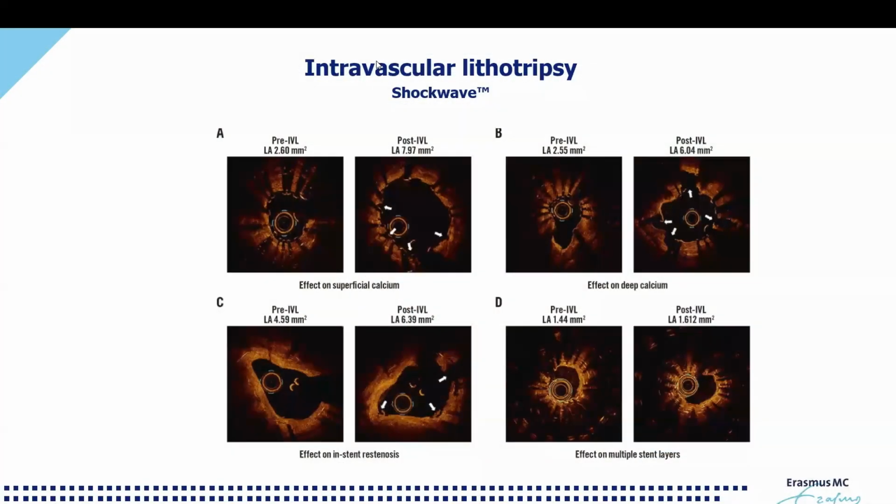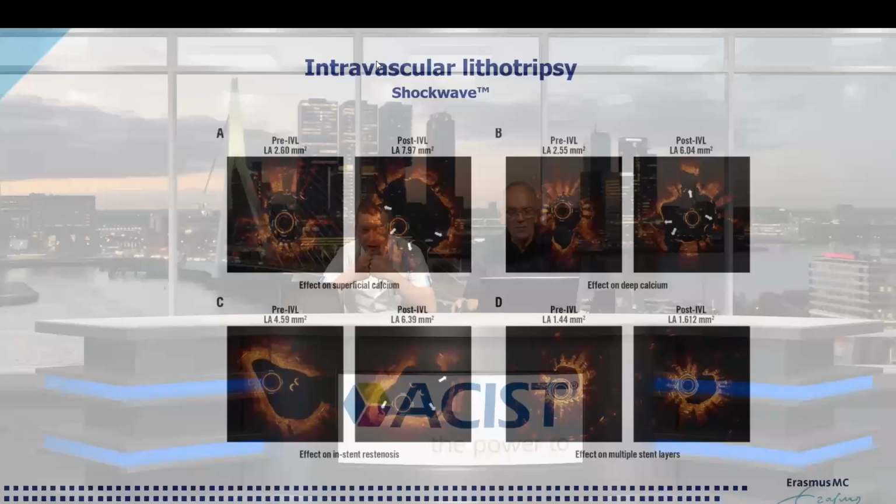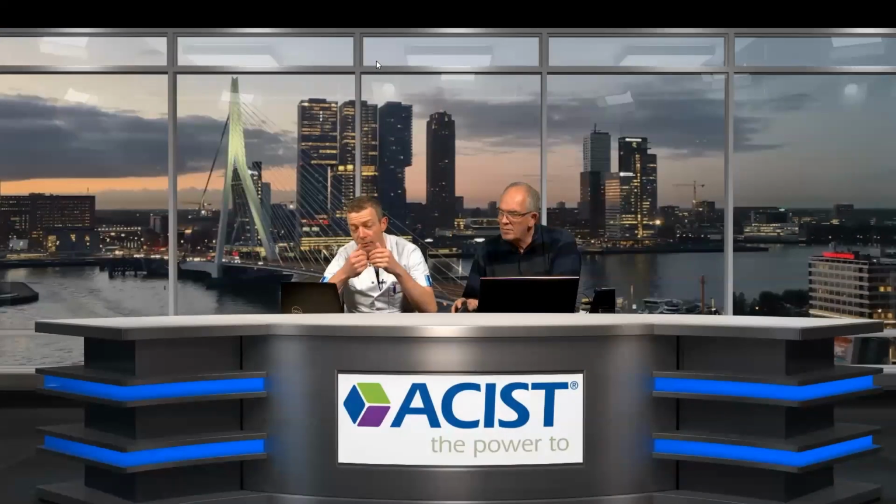But it is interesting because in the second case, you can see what happens if you put a stent in a patient in which the lesion is not properly modified. You end up with a stent that is underexpanded, and then obviously your options for plaque modification start to become limited, simply because atherectomy is not indicated in patients with underexpanded stents. You may only damage the metal and create huge trauma.